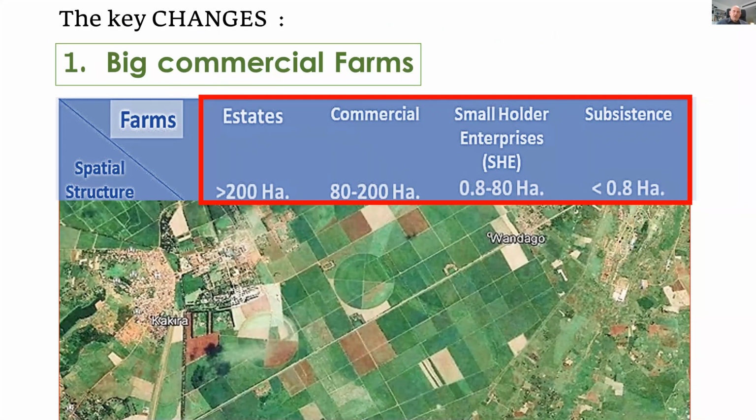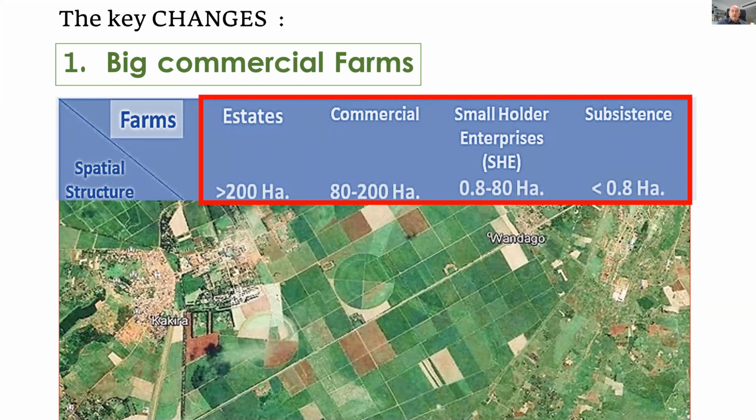Key changes are needed, for instance, big commercial farms: to enlarge the farms, to create new estates, to make it more commercial. And commercial estates are a matter of organization. Organization and size.